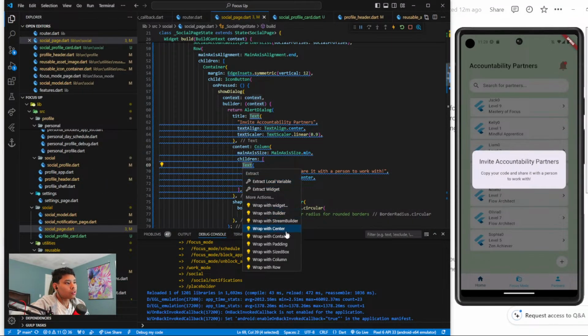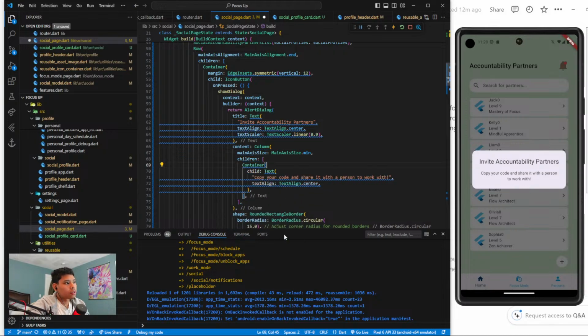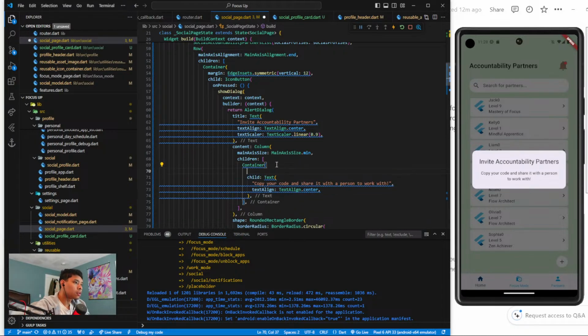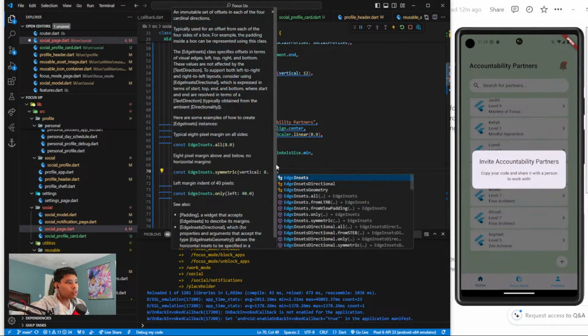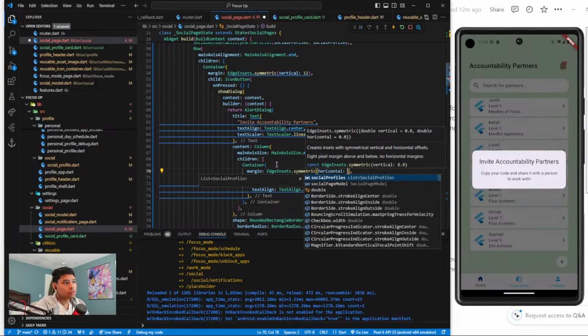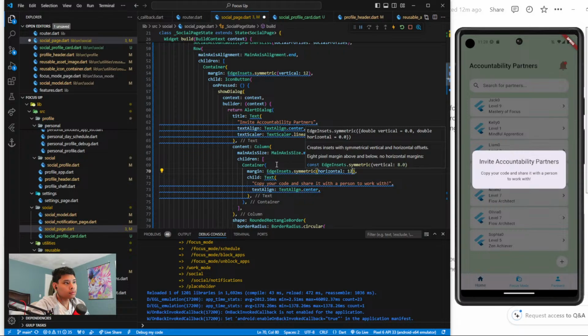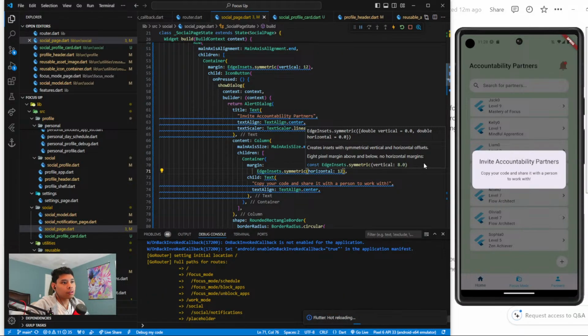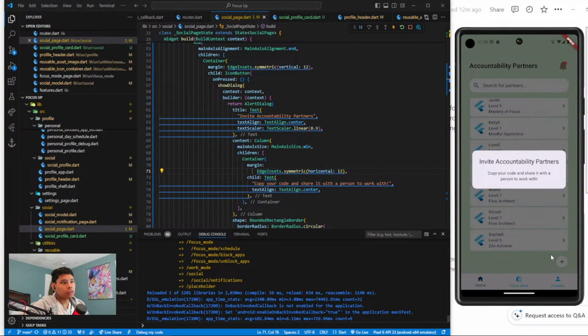So this needs a container, and the margins need to be coming from horizontal. We'll do 24. See what that looks like.